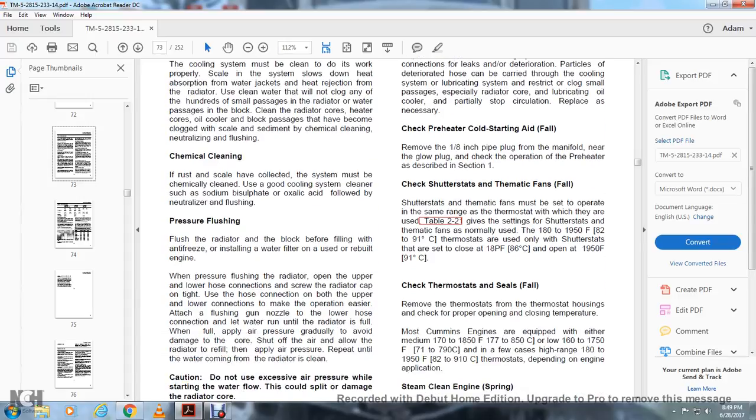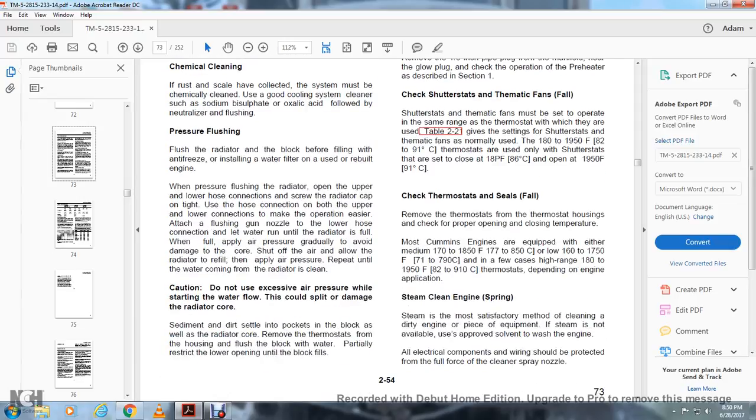Check the thermostat seals as follows. Remove the thermostat from the thermostat housing. Check the proper opening and closing temperature. Most common engines are equipped with either 170 to 180 degrees Fahrenheit, 77 to 82 degrees Celsius, or low 160 to 175 degrees, 71 to 79 degrees Celsius. In a few cases, a high range of 180 to 195 degrees Fahrenheit, 82 to 91 degrees Celsius, is used. The thermostat depends on the engine application.